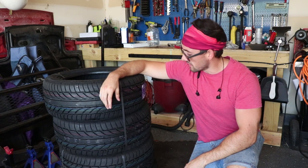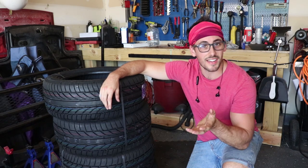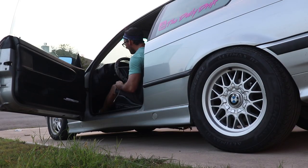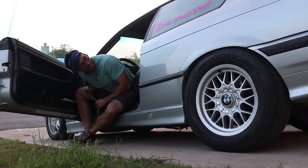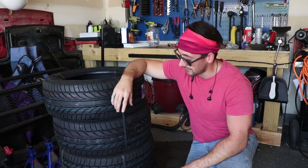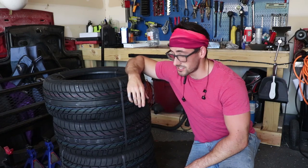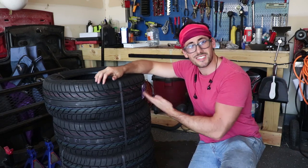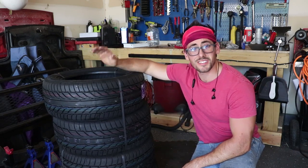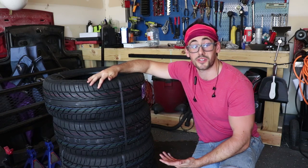So if you guys remember the other day, we tried to get tires for the BMW and it just was not working. We ended up just lifting the car up, and it's riding at monster truck height and it's still kind of rubbing. But I managed to get these puppies from Amazon Prime, thank you very much, because y'all came in clutch and we got some good deals on these tires. I want to say I paid $60 a pop. Supposedly these things are okay. I don't know if they're going to last, but for 60 bucks, you can't really complain.